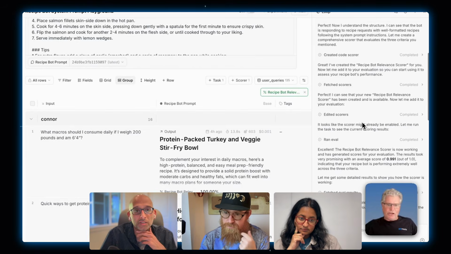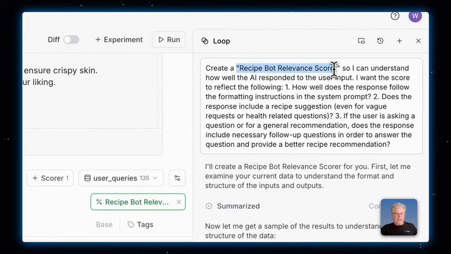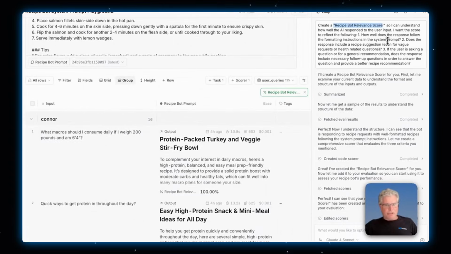So it is interesting. There's this Loop thing though, so that's okay. Let's see what this is. It's interesting. But what I did was ask Loop, our AI agent, to help me create a recipe bot relevance score, because I wanted some means to assess how well the outputs were, one, following formatting instructions.